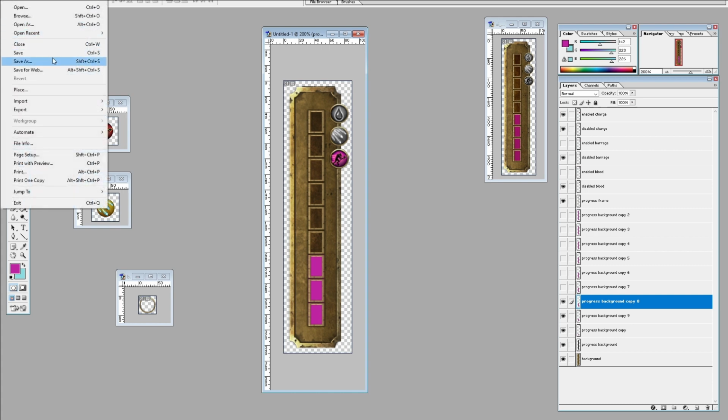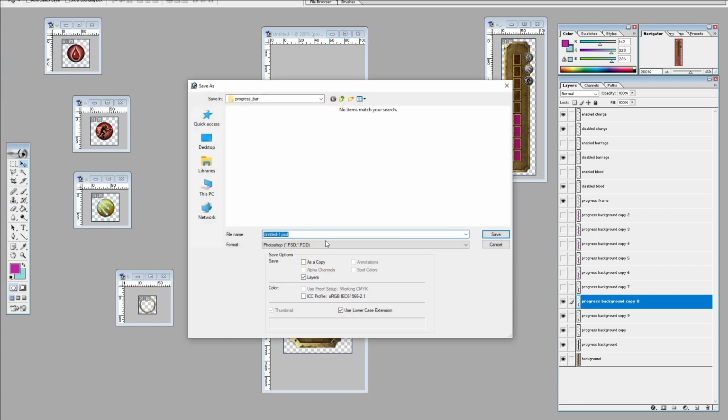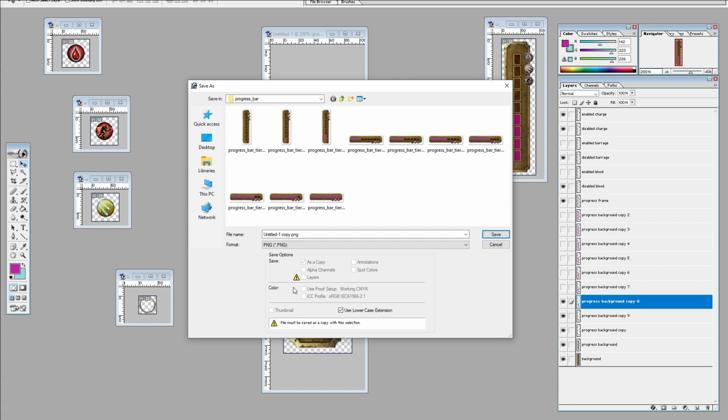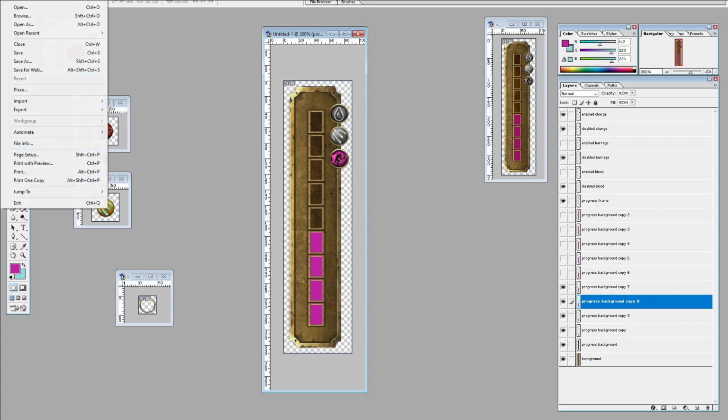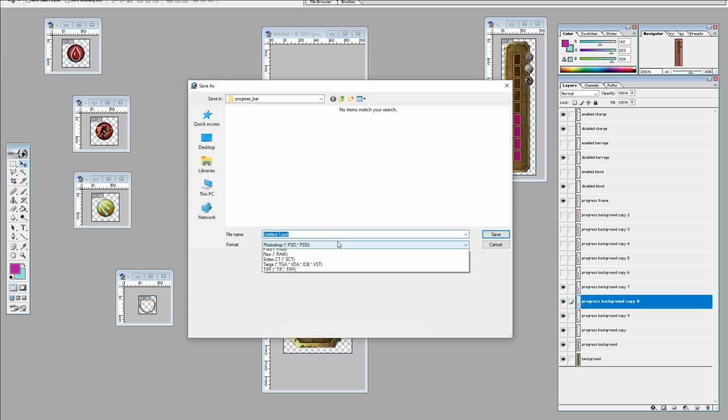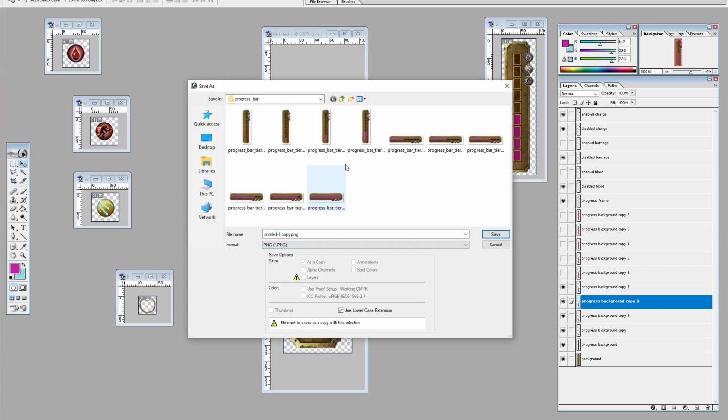So file, save as, PNG, and 3rd tier. Okay. 4th tier. File, save as, PNG, and then 4.